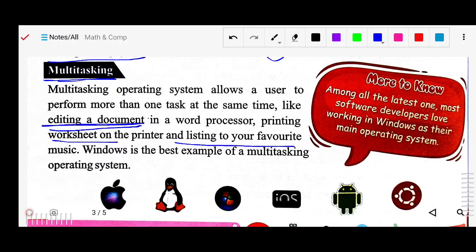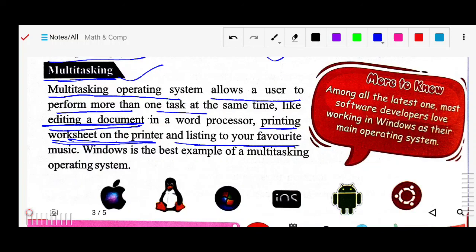You can see editing a document, printing a worksheet on the printer, and listening to a favorite song. In this time, three works are going on at the same time. This is called multitasking. A multitasking operating system allows users to perform more than one task at the same time.